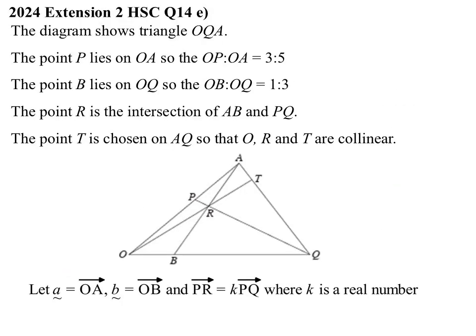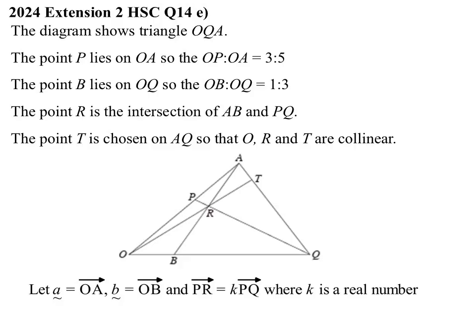And the thing is, you always find it funny that in extension 2 they say, hey, we're playing with 3 dimensions. But then when it comes to this sort of problem, it doesn't really matter. Is it 2 dimensions? Is it 3 dimensions? It's still the same question because we're playing with vectors, and vectors, if you like, are dimensionless. For all I know, this could be in 6 dimensions. Very hard to visualise it, but theoretically it could be. They've defined everything for us there. OA is A, OB is B, PR is some constant times PQ. Let's have a look at that.